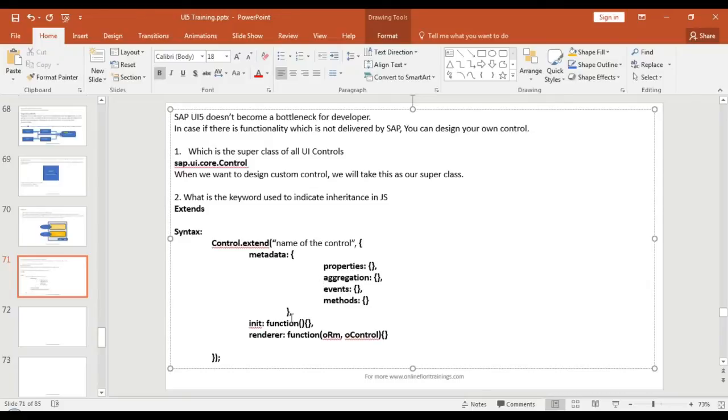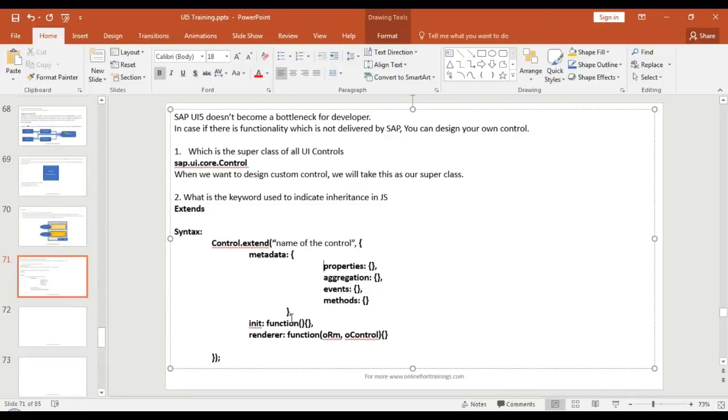You remember that whenever we use, let's say, a button or any control in UI5, we typically always consume these properties, events, and methods, correct? So that's what we typically consume all the time. So you have to define them as your control properties and aggregations, because you are defining your control and giving the whole world an opportunity to make use of this control. Yeah. Then comes the init function.